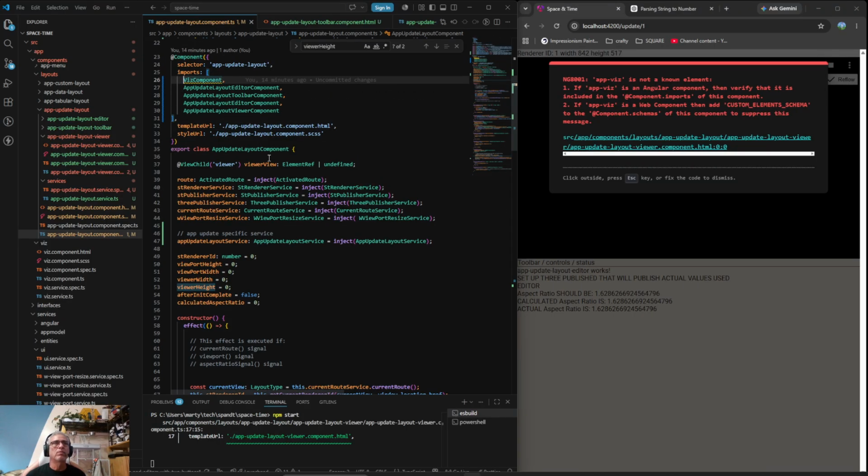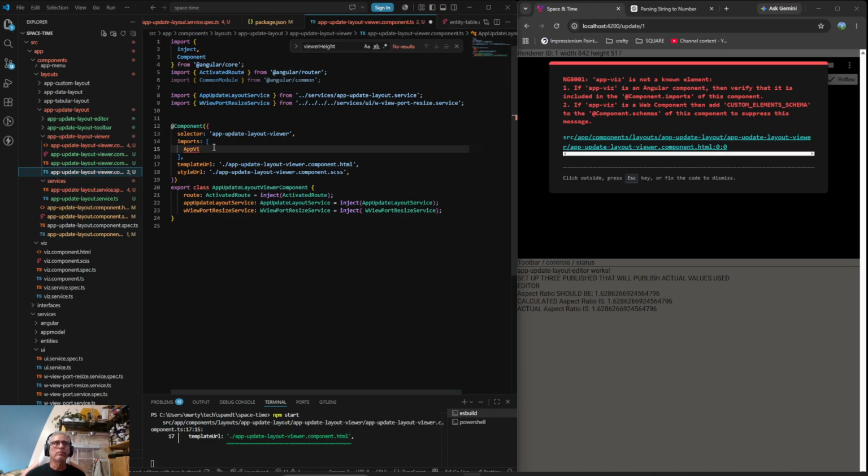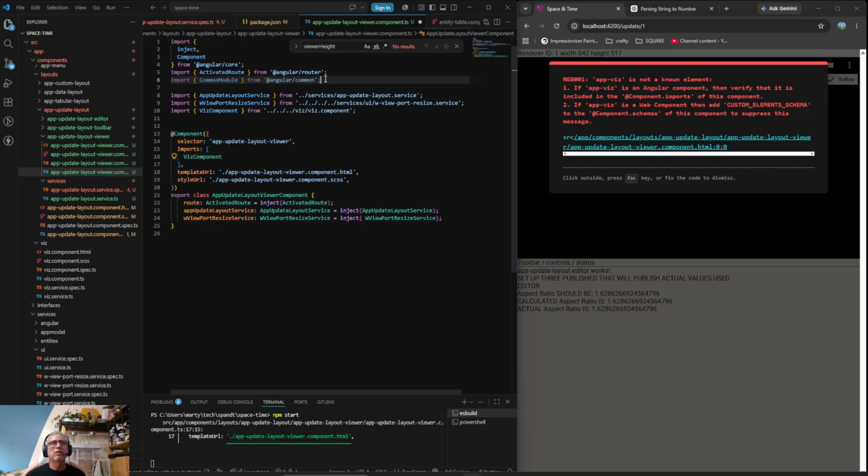Viz component. See, I didn't put the app in front of viz component. That was my mistake. That's why I couldn't figure it out. And then this common module, we don't need this anymore.